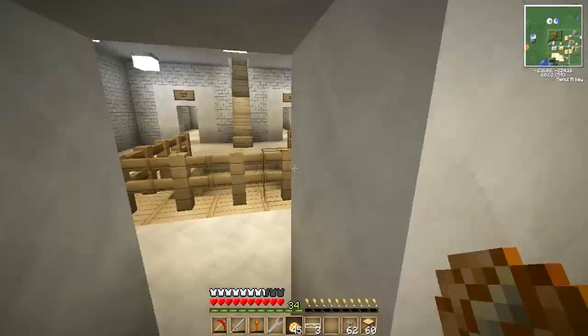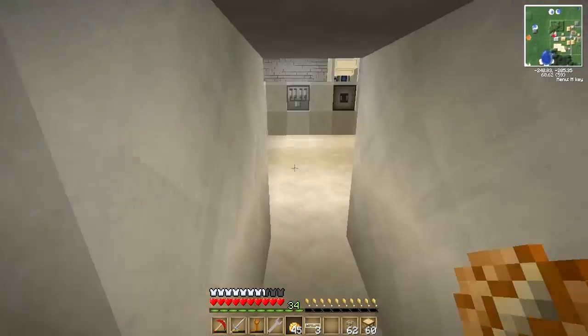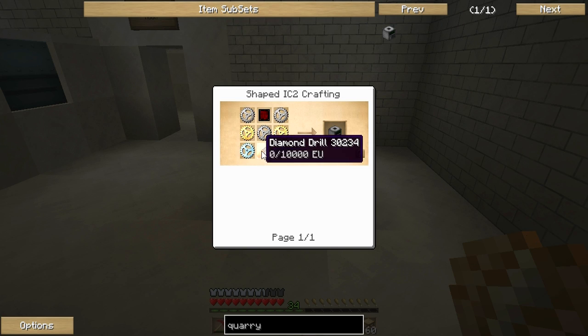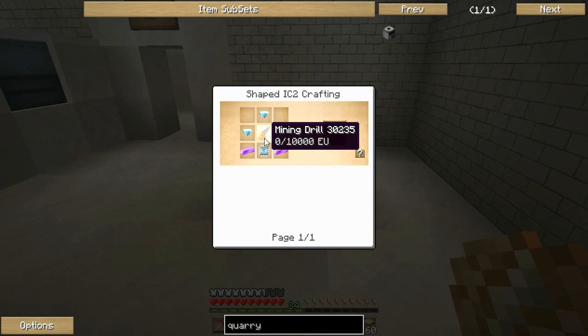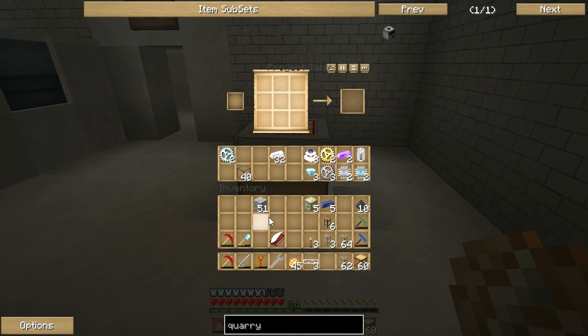Let's head back to the project table. We can make our quarry now, guys. This is gonna be so sweet. Oh my goodness, this is gonna be epic. Right, so let's have a look at the recipe again for the diamond drill, right? We first have to make the normal drill. So it's just steel ingots, a battery, and an electrical circuit. Well, that couldn't be easier. Steel ingots, a battery, and an electronic circuit. So there we go. Mining drill in the belly.